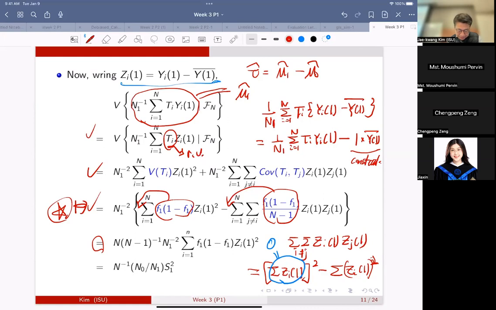So that gives you this form, because you have f times 1 minus f in common. The only thing is you have a 1 minus, then minus 1 over n minus 1, which is basically n1 minus 1 over n minus 1. That's actually a plus, because minus and minus is plus.